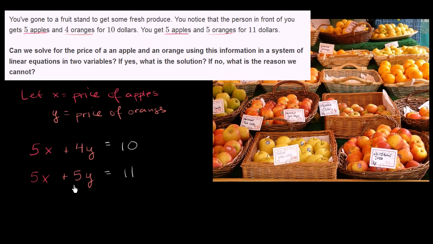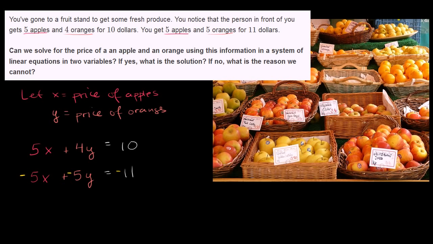Now, the most obvious thing that jumps out at me is that I have a 5x here and a 5x right over here. So if I could subtract this 5x from that 5x, then I would cancel out all of the x terms. So what I'm going to do is multiply this bottom equation by -1. So it becomes negative 5x plus negative 5y is equal to -11. And then I'm going to essentially add both of these equations. I can do that because I'm doing the same thing to both sides. I already know that this thing is equal to this thing. So I'm just adding those things to either side.